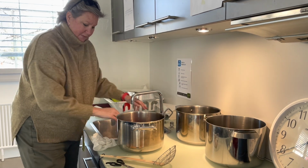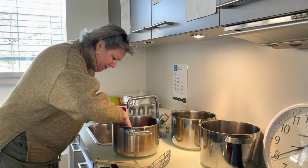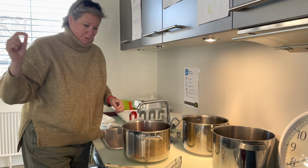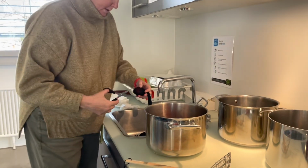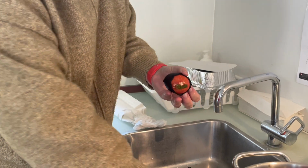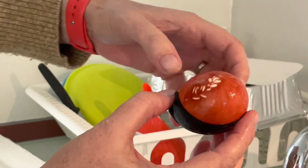And then let's see how these would be, I guess, the beet ones. Is that beet or is that onion skin? I can't tell. Oh wait, no, that's the onion skin. So that should be the brownish color. Okay, so I'm just gonna open one up for, Melissa, can you come closer to me, sweetheart? We're gonna open one up. And, can you see? See how beautiful that came out?